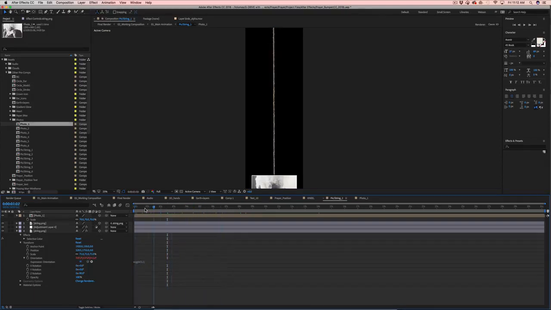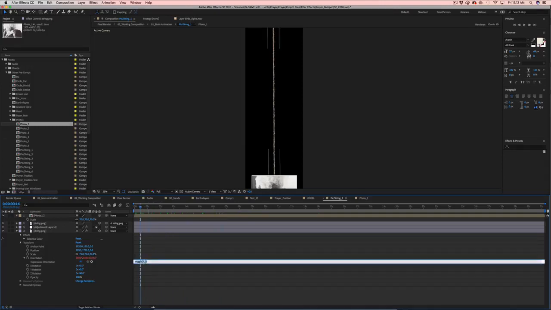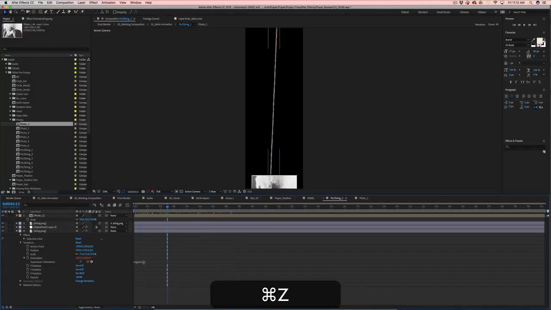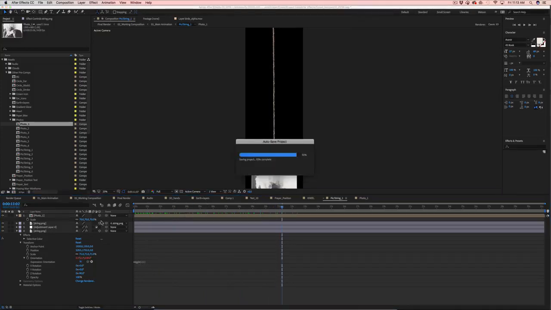So I believe the first one is the speed, and the next one is the amount. If I put 10 here, 10 is going to change the amount to be wiggling all over the place. So I just wanted something super subtle. 0.2 was the speed, and then 1 was the amount. So that's really it.